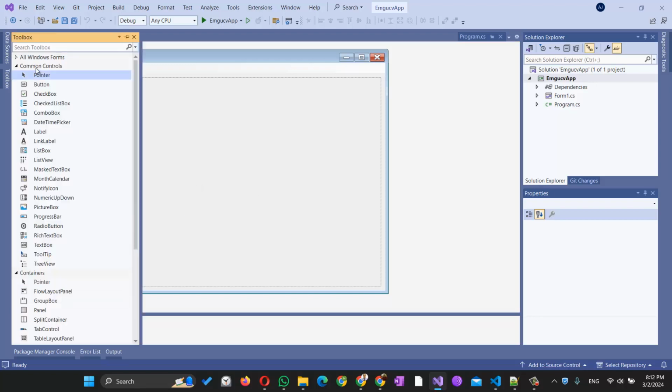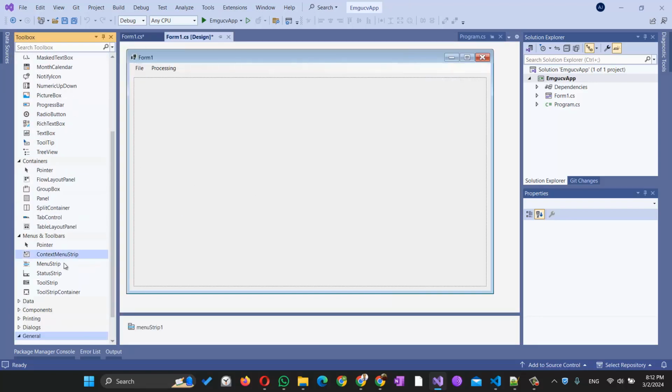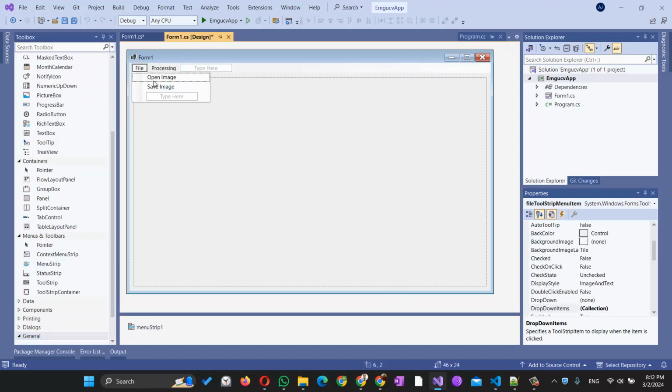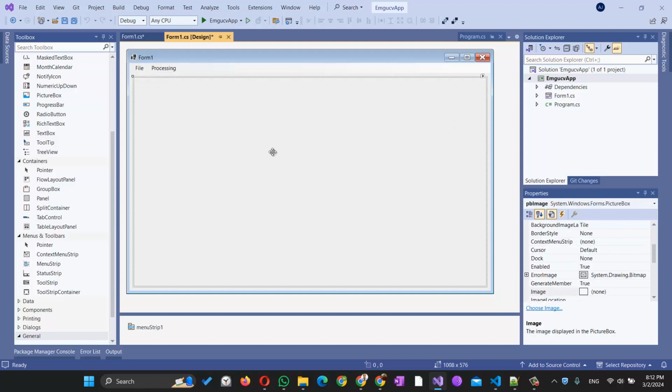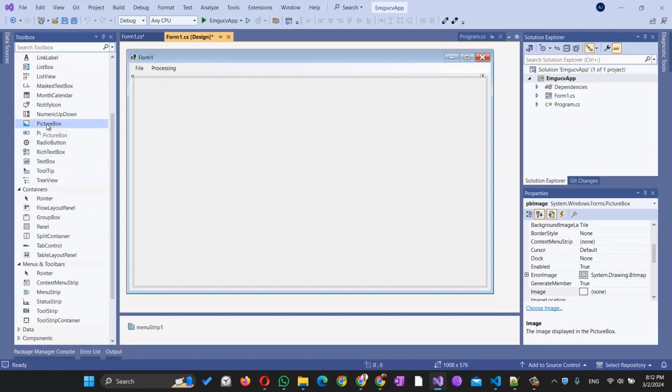And for this Windows Forms design, I used a menu strip. I created two menus with sub items inside them. This is to open an image and save an image, and then under processing we have generate QR code and read QR code. Open image is just going to open an image if you want to read an already saved QR code image, and save is just going to save whatever the information is in the picture box. And here I have put a panel first, and then inside that panel I provided a picture box to display those images.